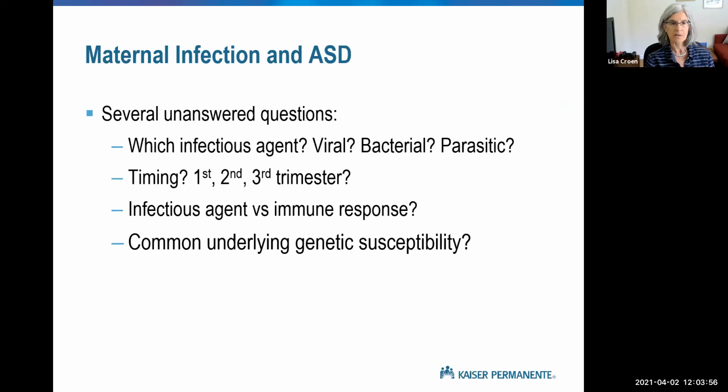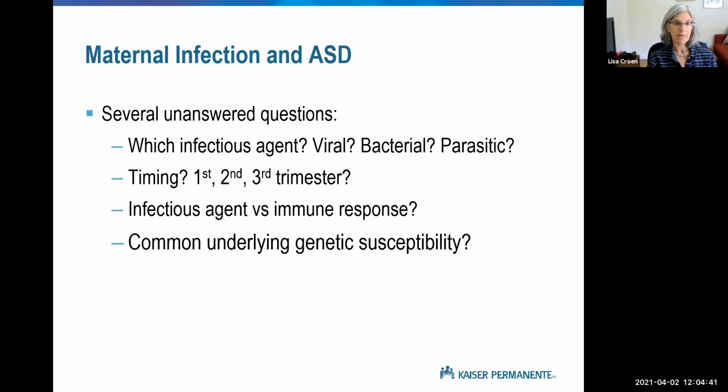Which infectious agent is it, or are they, that are most associated with increasing risk for autism? There's research that has looked at influenza, for example, and found increased risk associated with influenza or other viral infections. I talked about rubella. CMV. There are several different specific viral infections that have been associated with increased risk in epidemiologic studies. Also bacterial infection. Some research suggests that when you look at women who are hospitalized for infection, it's actually bacterial infections that are related to the increased risk.